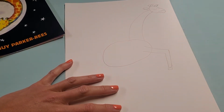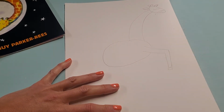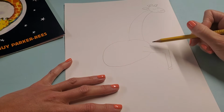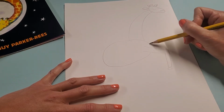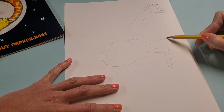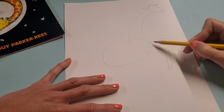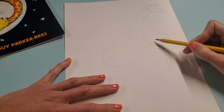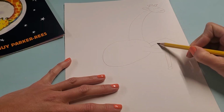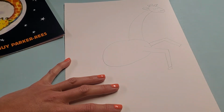Now his leg is not see-through. We can't see his belly. So I'm going to erase that little line. And then maybe the front leg on the other side of his body, he might be super excited and it's sticking way out. And he has knees. It has to bend at his knees. So maybe like that. Okay, and he doesn't have a skinny leg. That's only one line. We have to use 2 lines so that we can color it in later. Right, and there we go.